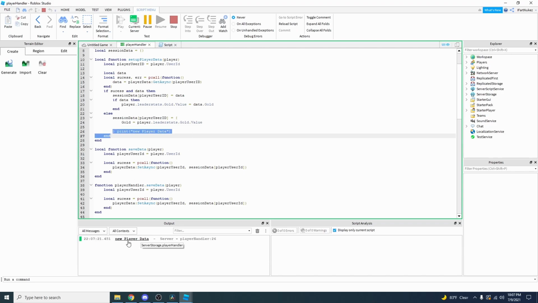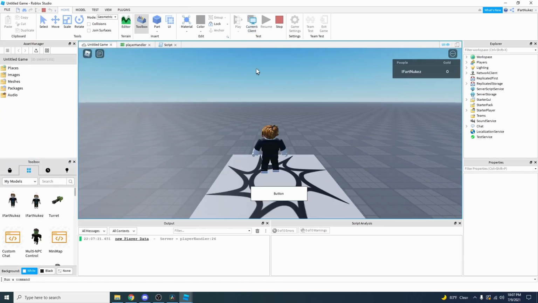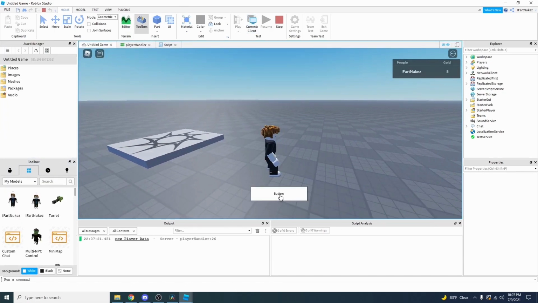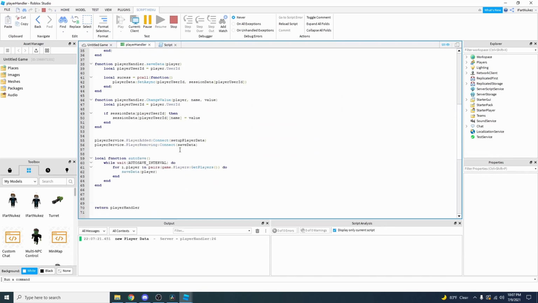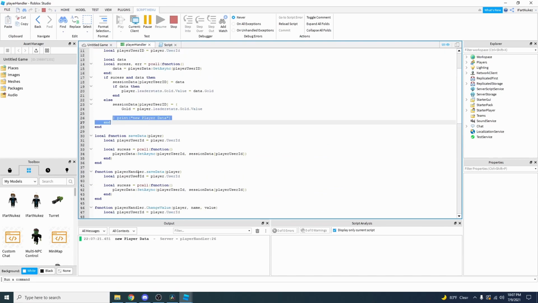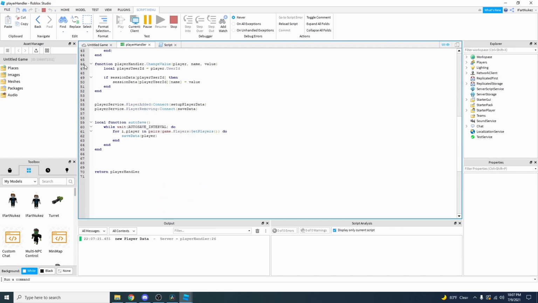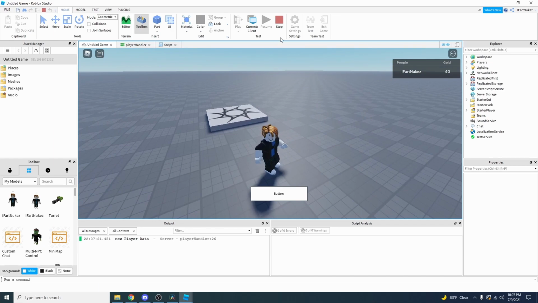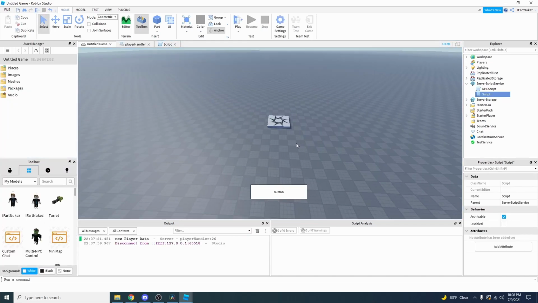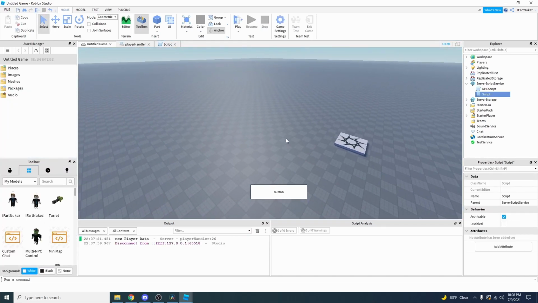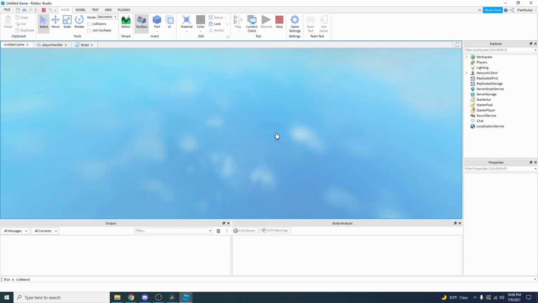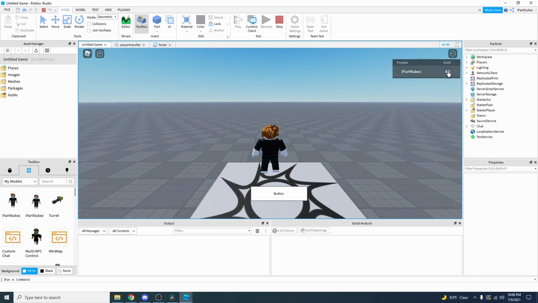New player data has been loaded. This is my first time using the database. And now I'm going to push this button here, add myself maybe 40 gold. If we wait those 60 seconds, did I add a print to the autosave? No, I did not. It's just going to automatically save and not tell me. Okay, well then let's just leave. And we have it at 40. So now we left the game, we've disconnected, wait a couple of seconds, go back in, and bingo, there you go, saved the value.